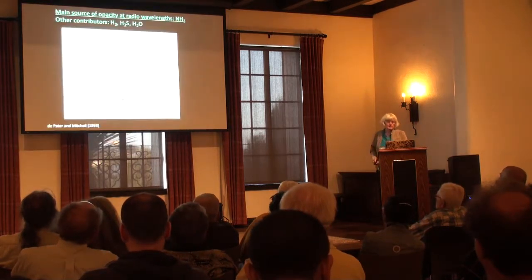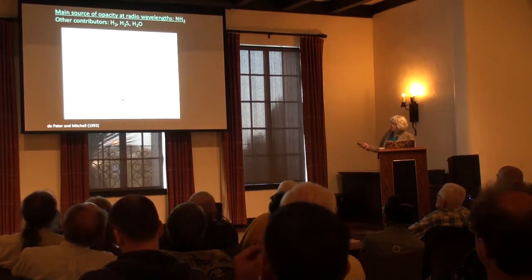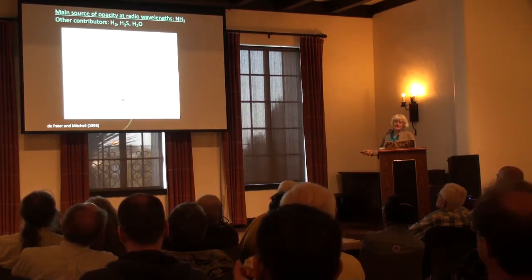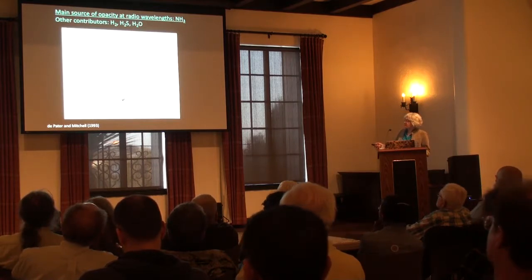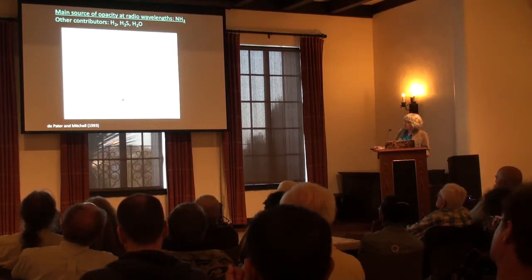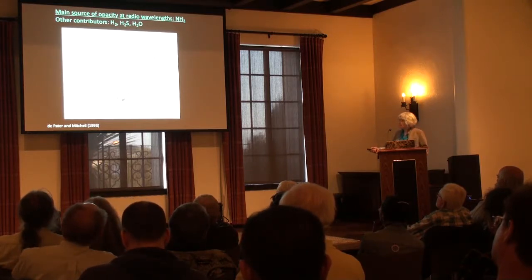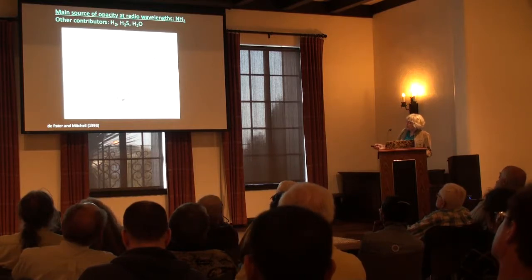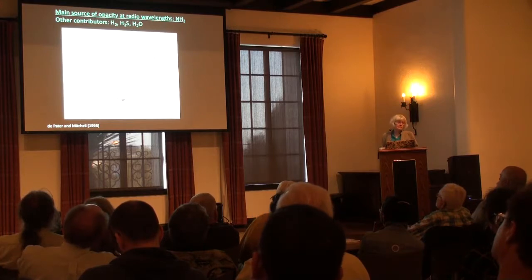So we started this already basically decades ago, and at that point we got spectra like this, which at the time were really very good. So these spectra go from about 1 millimeter, 1 centimeter, where you see a dip in the spectrum, that is where the ammonia absorbs the most, and then you go to longer wavelengths, and so you get this entire spectrum, and that you can then try to model with radiative transfer models.